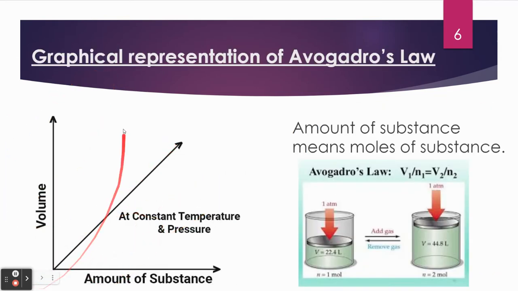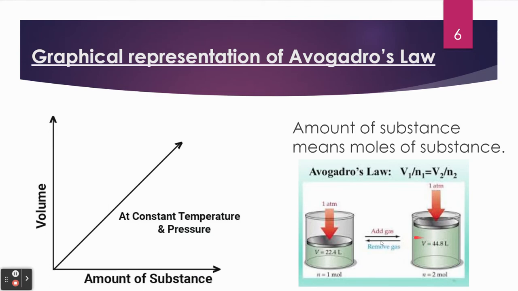You can see this over here. This is our graphical representation of Avogadro's law. We have the amount of the substance, the moles or molecules of the substance, and the volume here. As you increase the amount of the substance present, the number of particles of gas, for example, we can see the volume goes up. So they're proportional to each other. Over here, we have 1 mole occupying 22.4 liters. Now, if we double that, let's add some gas, let's double the number of moles, we've doubled our volume. So they're directly proportional to each other.